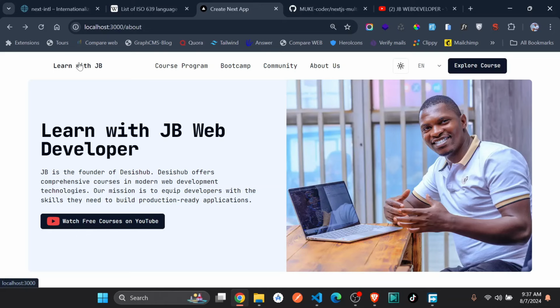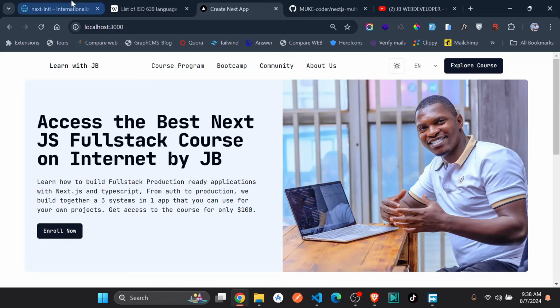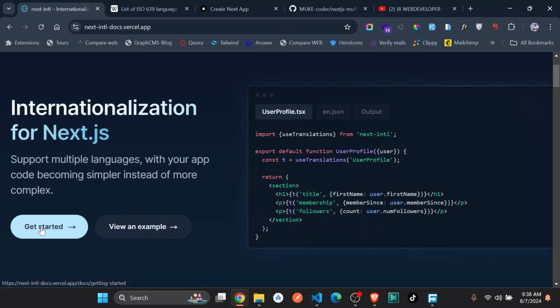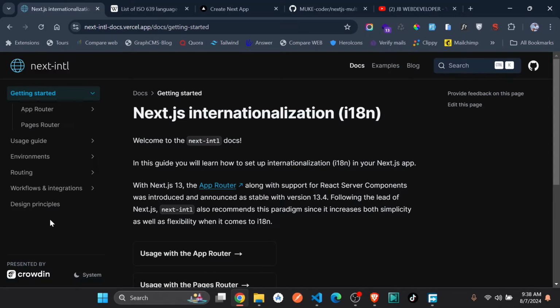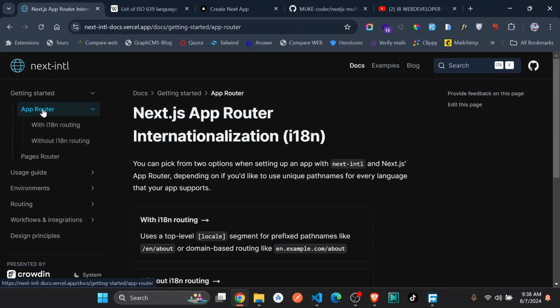All right, the start is to go to this and click on get started. They have a get started documentation here, with the app router and the pages router. Now that we are using the app router, just click on the app router, and you see they also have two strategies, with routing and without routing. So you can first read about this.